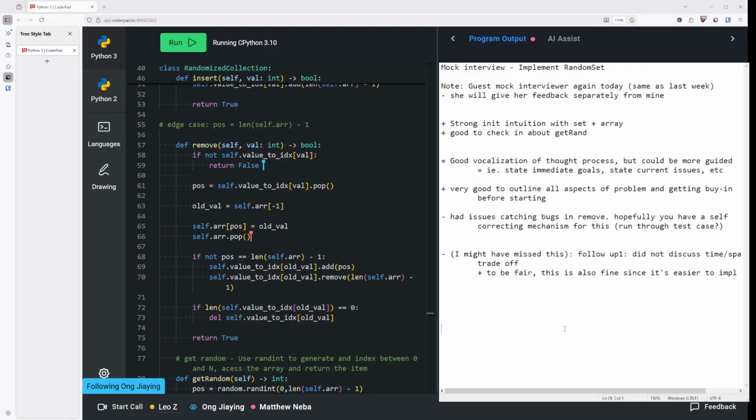A couple of things to iterate on again. I know you had a bit of trouble remembering what was going on with the random library. As you get into more advanced problems, those libraries become more and more useful, so I would definitely recommend brushing up on that. Jen already brought up the use of random.choice, and random.choice can crucially help you unlock more difficult follow-ups in the future, since that function is really, really powerful. So I would definitely recommend you check out the standard libraries, random in this case, and others like collections, as they come.